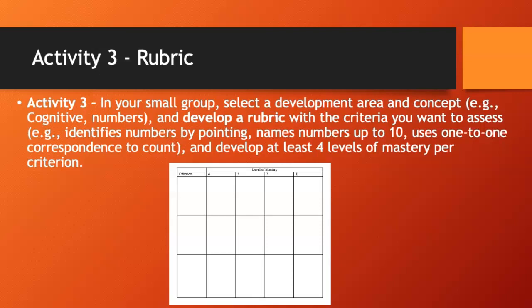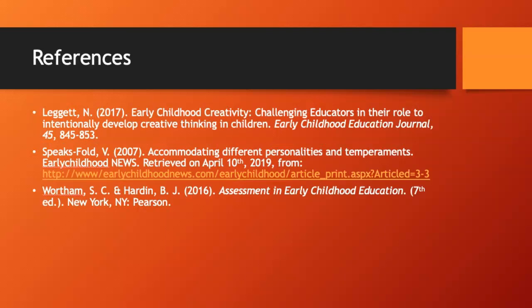Okay, so that's it. These are the references that were used for this presentation, and you're going to find some of this work under week 4. In the same place that you found the activity to do with this presentation, you're going to find an article on temperament that explains a little bit more about temperament. You're going to find an article on creative thinking if you want to go further into reading and understanding the creative cycle. And then there are 2 developmental checklist PDFs that are going to have several examples of checklists for observing and assessing development that I think are going to be very useful for you. So check those out. They're under the content area for week 11.